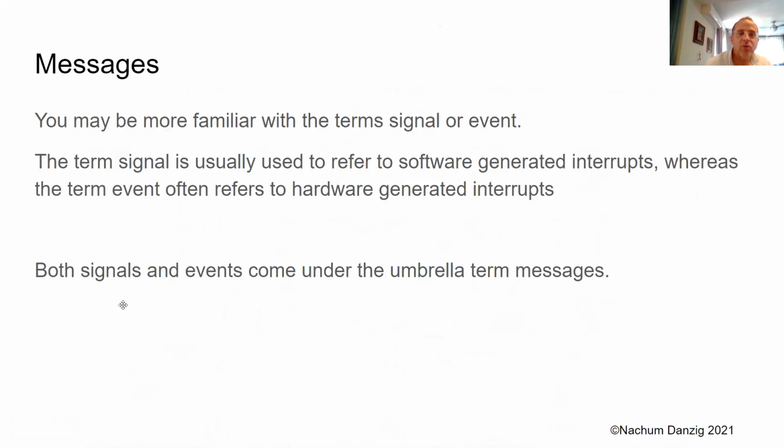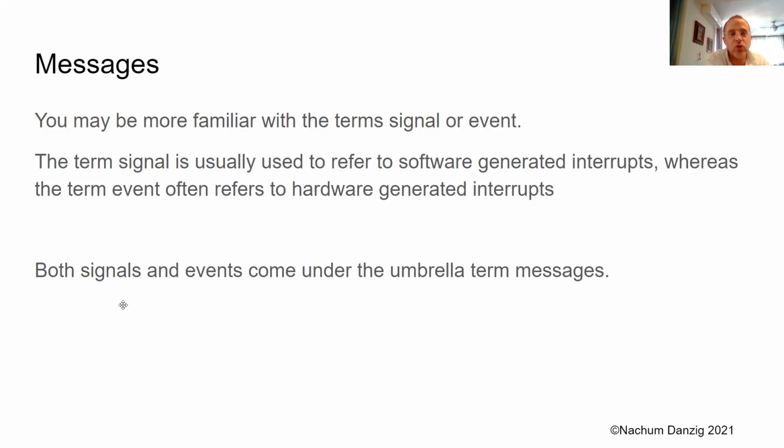Messages, you may be more familiar with the term signals or events. I'm saying that it's like a signal or event, but it's not really a signal or an event because those conjure up the idea of a hardware event or a mouse click, but they could be. After an if, I just call a function. So that's not really an event, but that's why we call it a message.